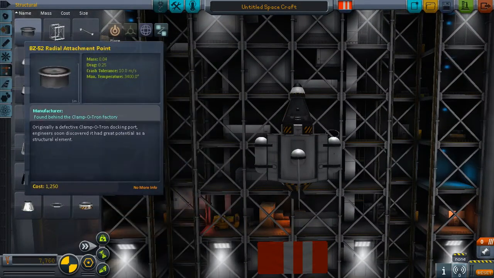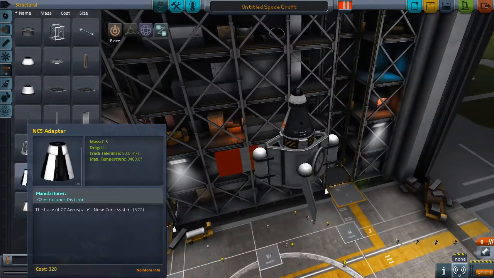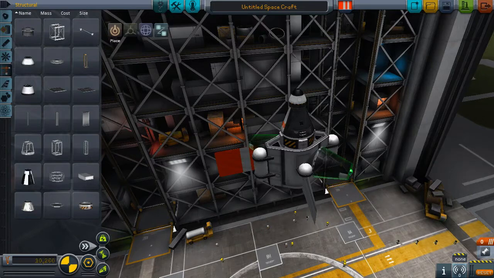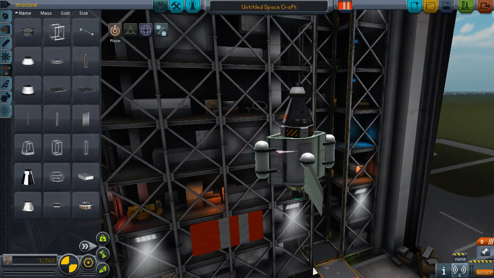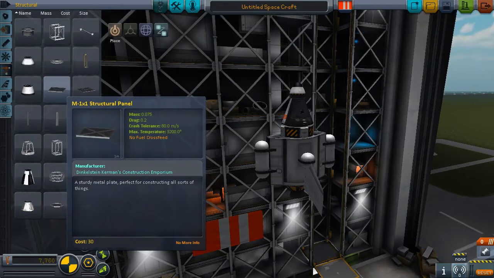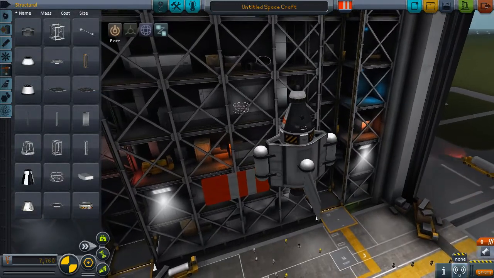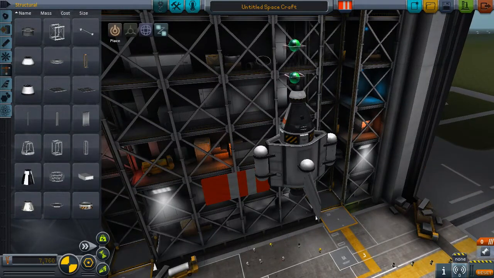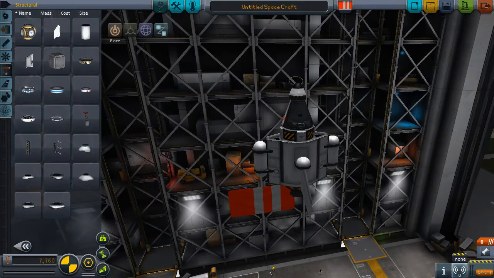This is the structural panel. Here you can find many things. This, for instance, is a radial attachment point. You can basically just attach anywhere and attach anything to it. Say if we wanted to attach them there, we could, but I'm not going to. We have rover parts, we have structural panels which can be used to make your crafts look nice. They're mainly what they're used for. We have these little cool things. While they don't seem that useful yet, as you develop in the game you will realise you do want to use them. These are the more important things though here.